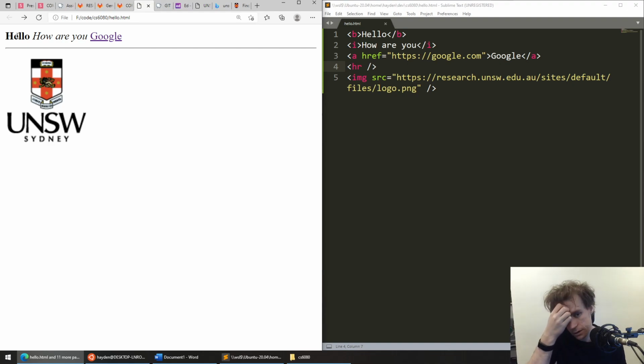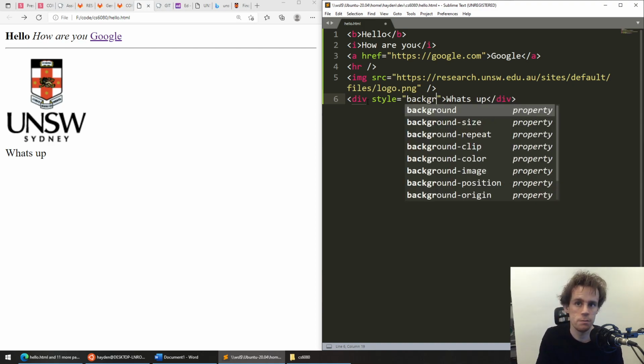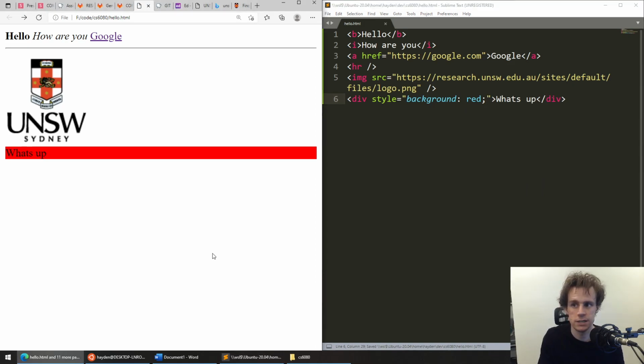Where we can take that further is by making things look pretty with CSS. So CSS is a way of adding what you call styles to HTML elements. And again, we go into a lot more depth about this in the other lectures. So for instance, if I want to create an element which we call a div, like this, which is just a block, and I say what's up here, it comes up down here. But if I want to use CSS to make it pretty, I can give that particular block some properties, right? And those properties are like, okay, say I want the background to be red. And now when I save that and refresh that, the background's red.